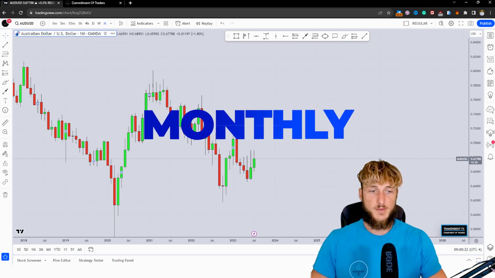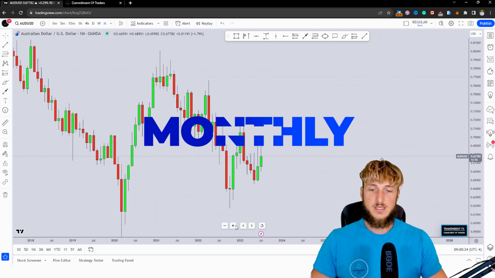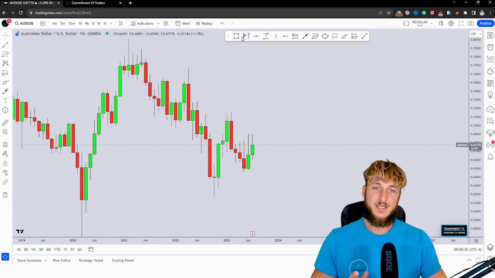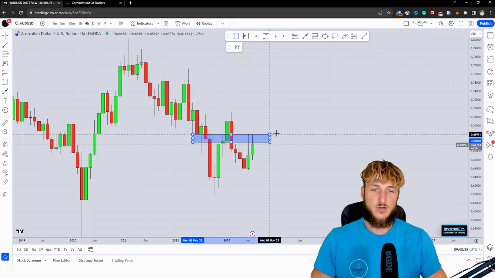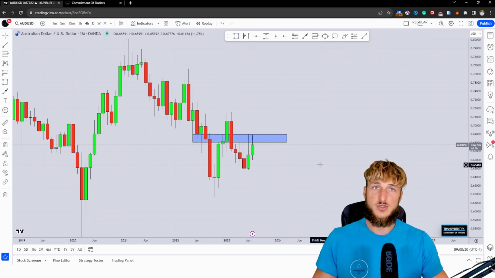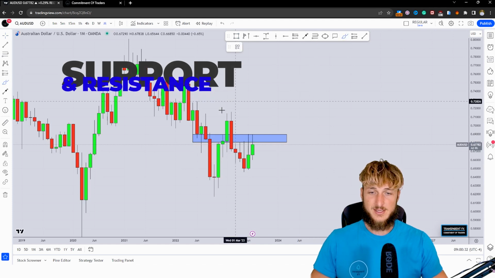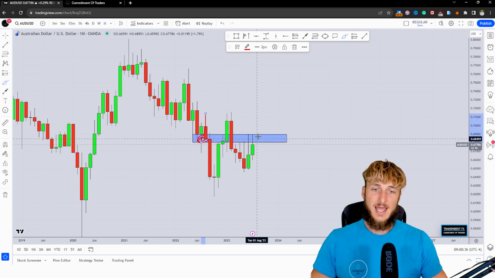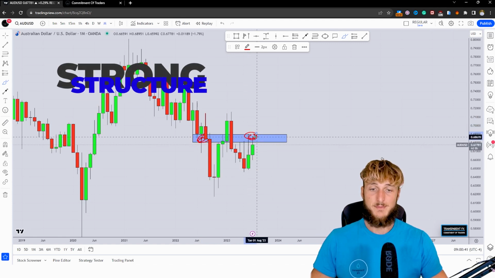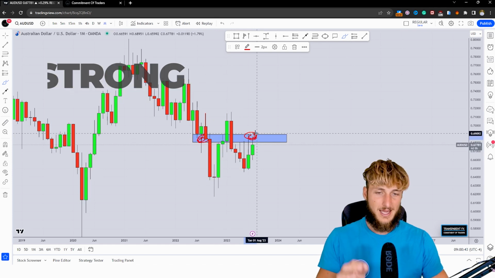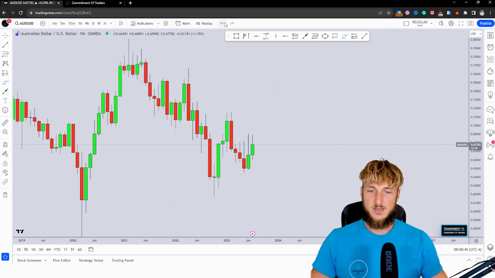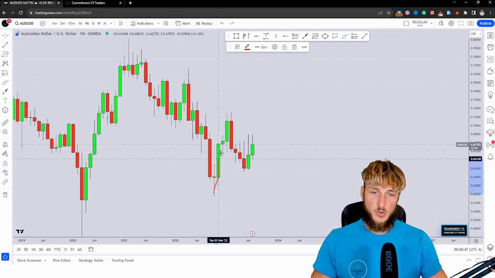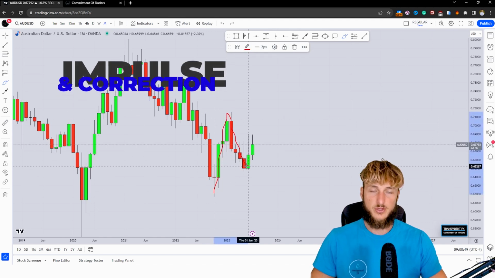Now, starting from the monthly time frame, what we can see is that we have a market which at the moment is testing a quite significant level of previous monthly support, which is now turned resistance. In fact, from here, this previous move to the upside was created, and at the moment the market is already respecting this previous support and resistance by testing it here. However, at the same time, from a pattern standpoint, we must notice that we do have an impulse to the upside followed by this correction.